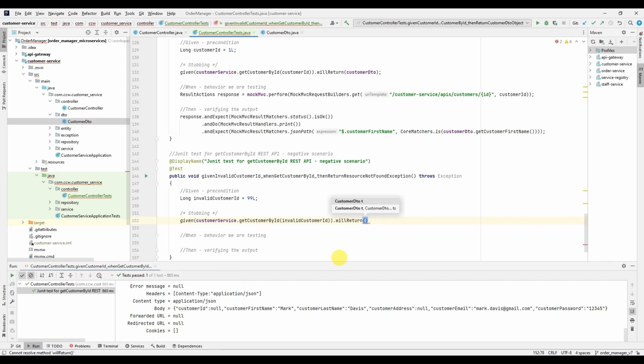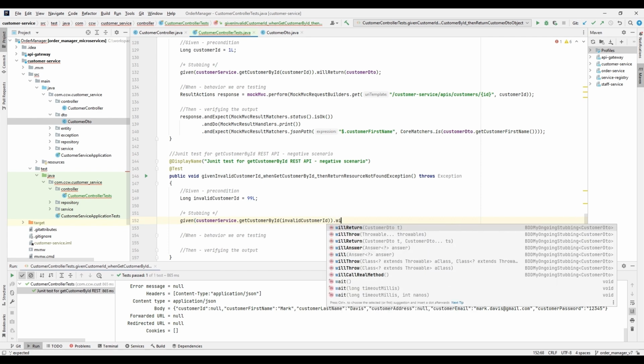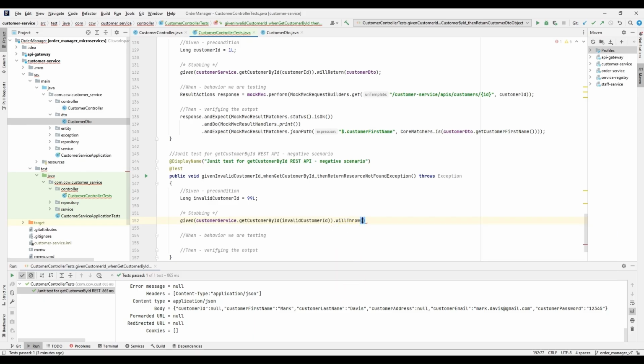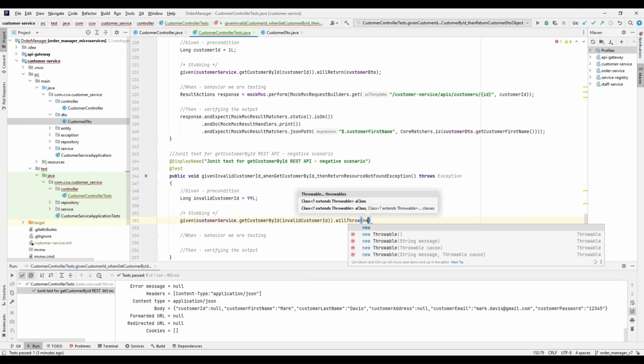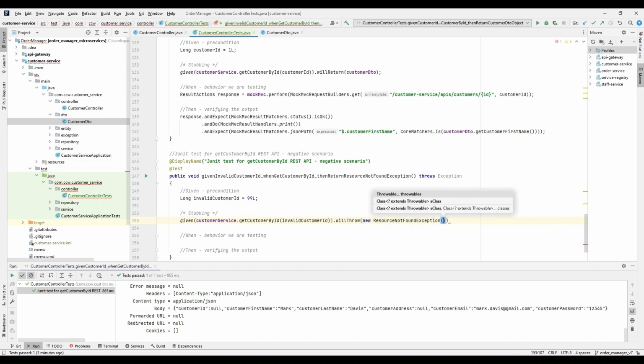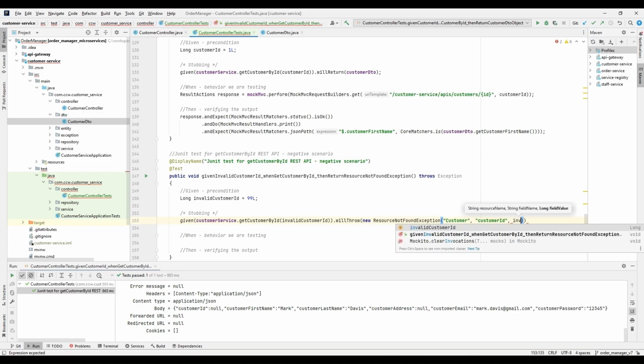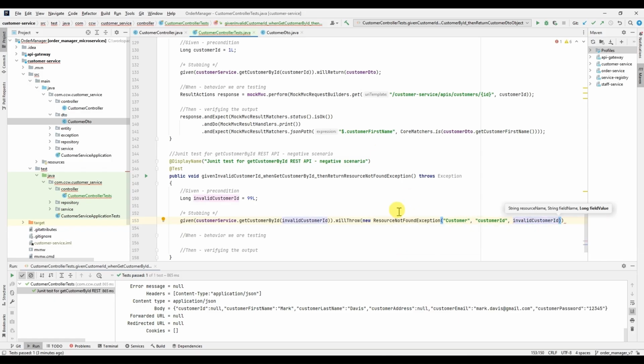Actually, instead of using will return, we have to use here will throw. Because it is going to throw an exception of type resource not found. So willThrow new ResourceNotFoundException, and let's pass Customer, and then second argument is customer ID, and the third one is invalid customer ID. So that's the stubbing call.